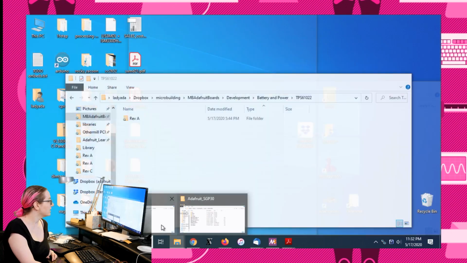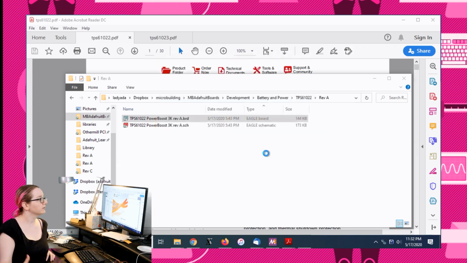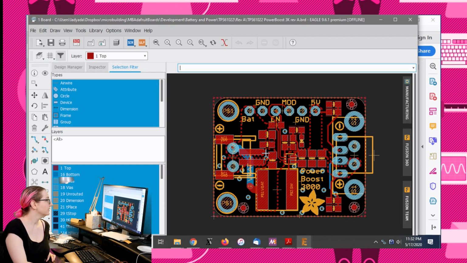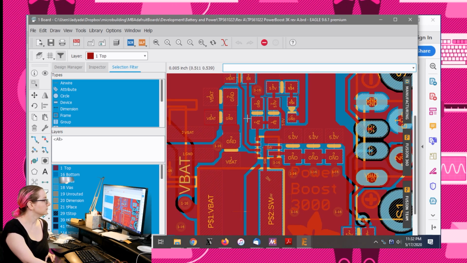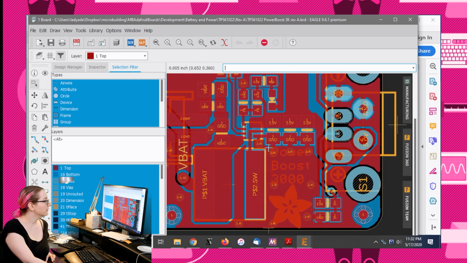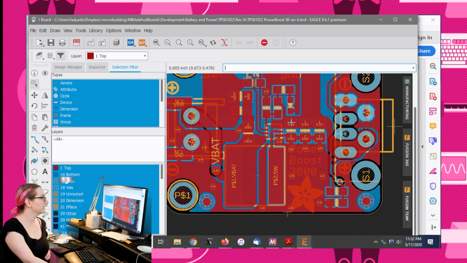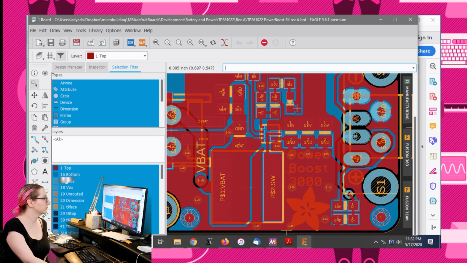So I designed also a PCB for this, called the Power Boost 3000. This chip is also quite small. And you've got power coming in here, and then power out here. Also trying to use very large planes of non-thermal reliefed copper. I might go also with a 2-ounce PCB, depending. This is just a rough idea.